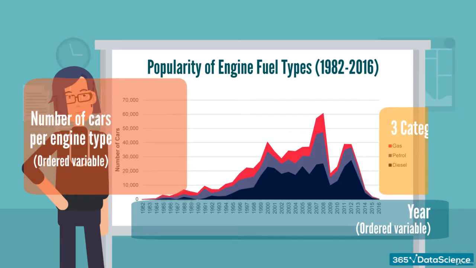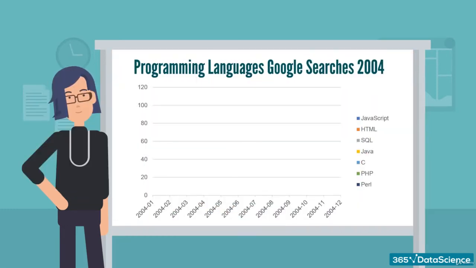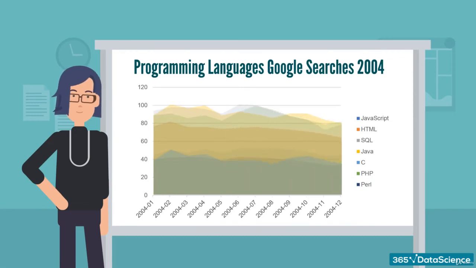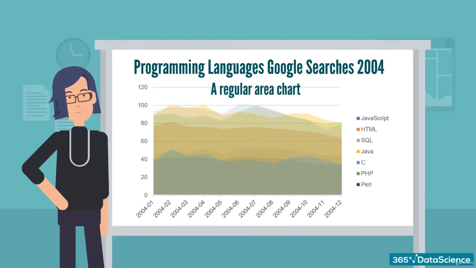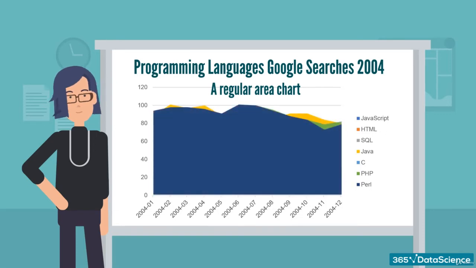of an area chart. In this graph, the frequency of Google searches for different languages is plotted for each month of the year 2004. We haven't plotted a stacked area this time, but instead, we have a regular area chart. The colors of the area chart are made transparent. Otherwise, only the first 2 categories would be visible.